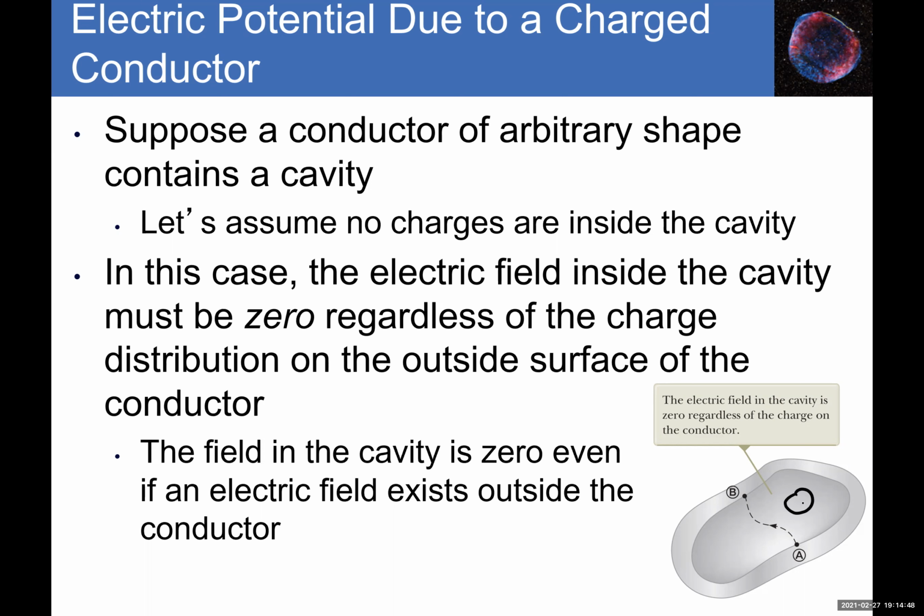But you can also have a cavity with a charge inside. Then the charges will be distributed such that, let's say, this is negative and this is positive. Depending on what type of charge we have inside, we can have an accumulation of charges on that second surface. So you get two surfaces, an outer surface and an inner surface, and there is a charged particle inside this cavity. Then you also have charges distributed on that inner surface.